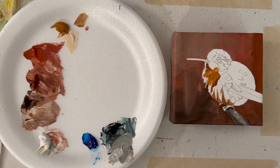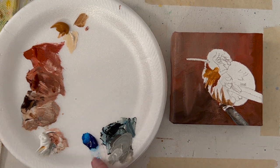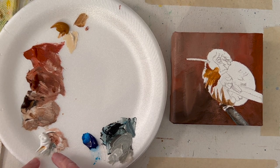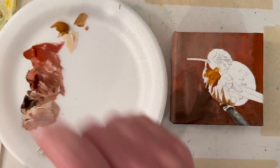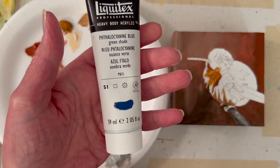Hey, I thought I'd pop in. I put out some titanium white. I don't think I put that out, I think I put that out when I was doing the time lapse. I also put out some phthalo blue green shade.